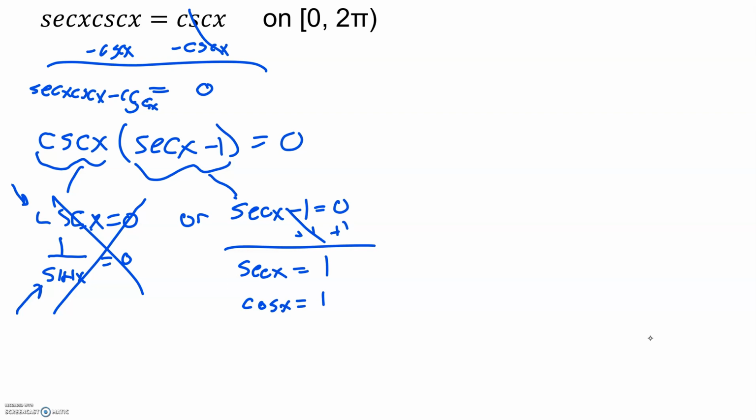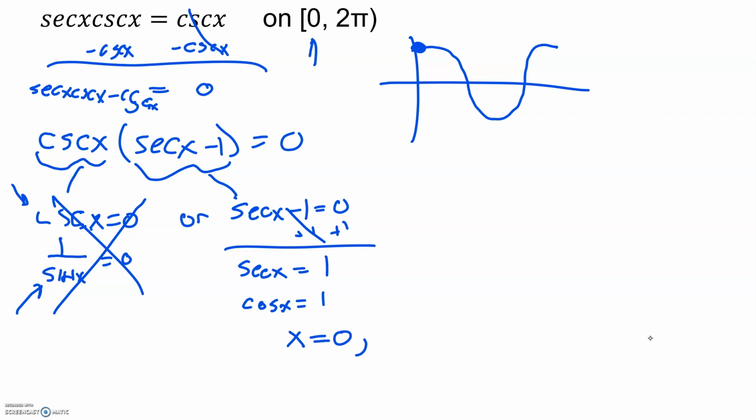Now the cosine of what angle is 1? We could think about it a couple ways. We could think about the graph for cosine, right? It equals 1 up here when x is equal to 0. And notice 0 is included. And it's also equal to 1 over here at 2 pi, but we're not including 2 pi. So, really good math question. A lot of work. Answer 0. Pause it if you need to look at this. Otherwise, I'm going to move on.